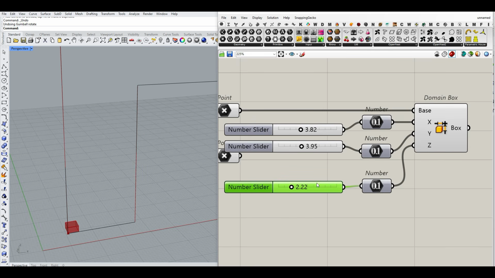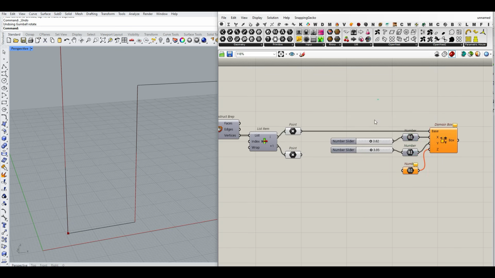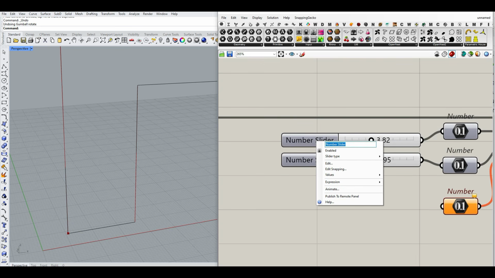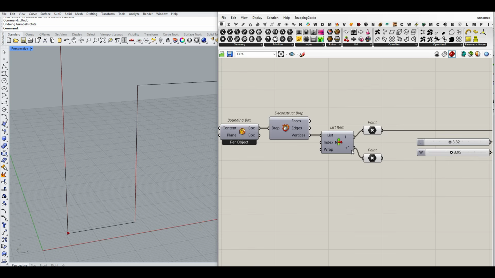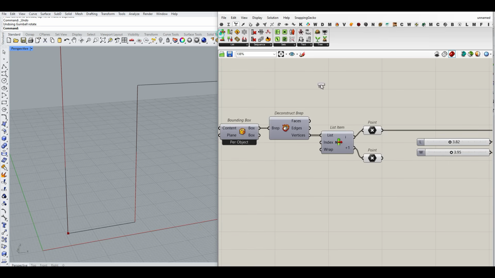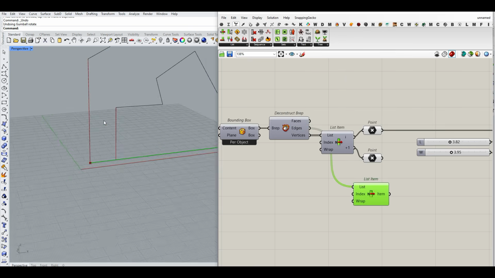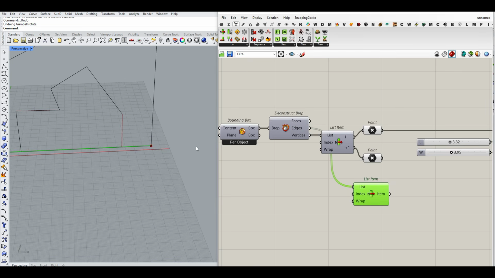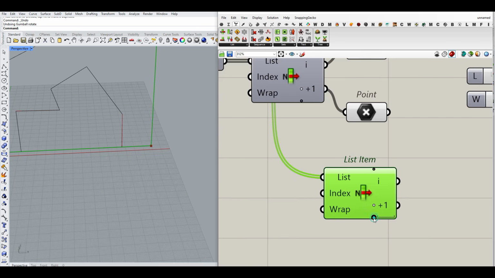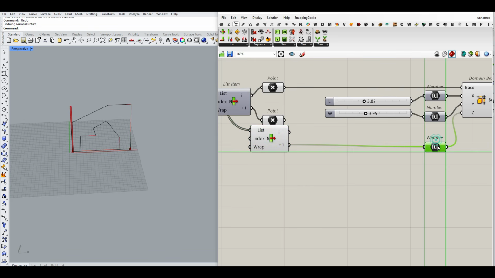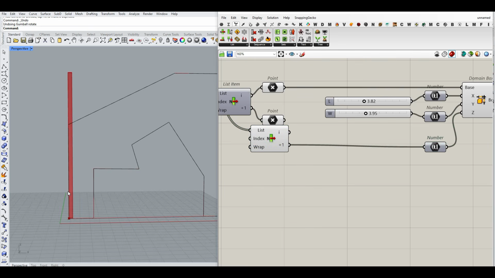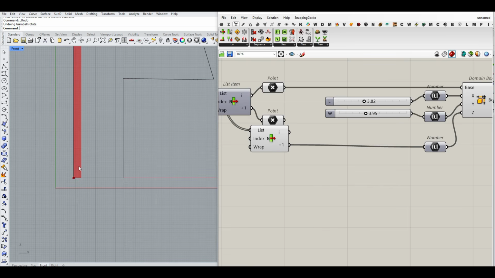And then we're going to get to use the height. So for the height, let's just rename them L, W, and this is the height. So I'm going to use one of the edges for the height. Remember that we have to pick up the edge, and be sure that you pick up the edges in the Z direction. So I'm going to just add this one, which is good, and connect it to a number. It's going to get the length, and it's going to create that as the Z here. Okay, and as you can see here, we have it in that direction.